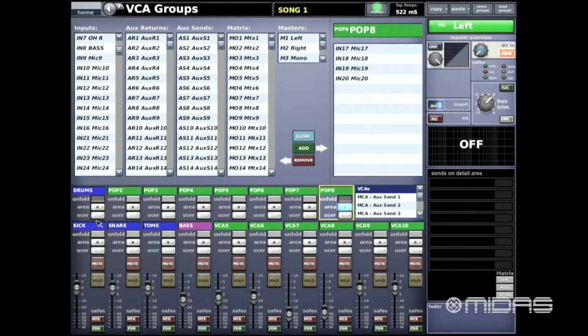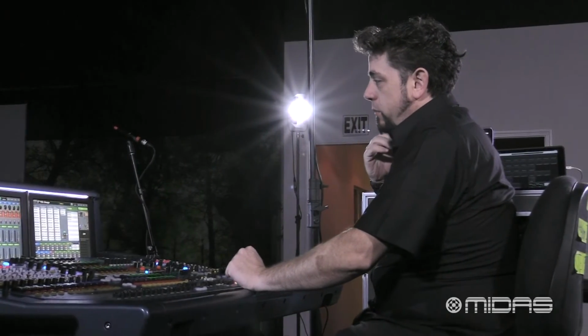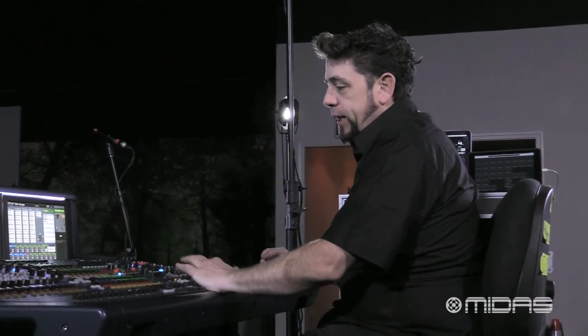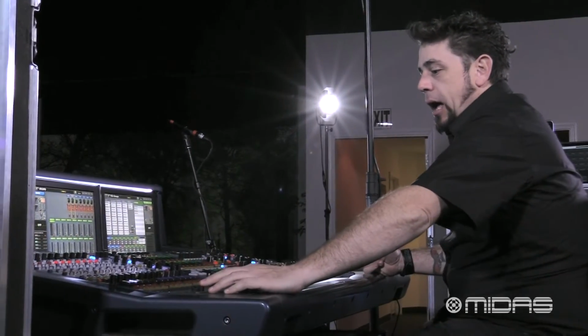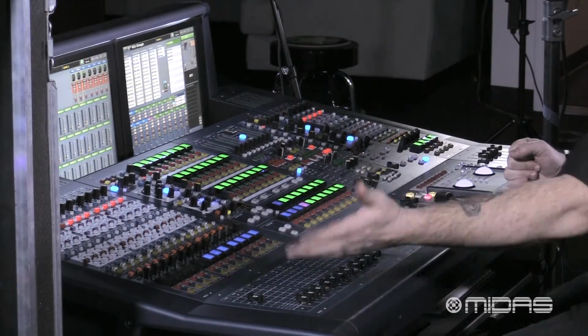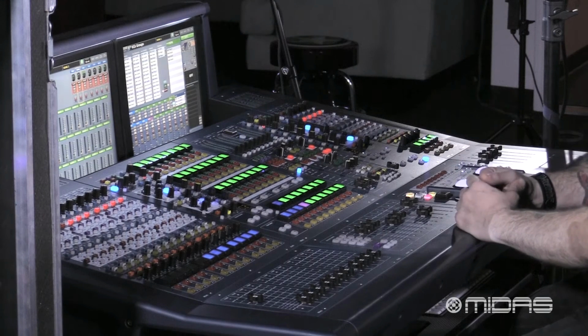The next option, which came out in version 3, was the user button, okay, as you see here. So any of you existing Midas Pro Series users who might have been on the old 3, 6, and 9s, and version 2 software, the user wasn't available. So basically what that meant was anytime you added channels to a VCA or a pop group, they always went in sequential order. So for example, if you had a VCA group and you wanted something to show up maybe on fader 1 here, but it's not because of the way the channels are laid out, you can't have it the way you want it to. So now Midas went ahead and added the user option.